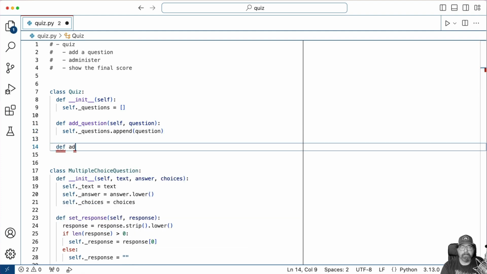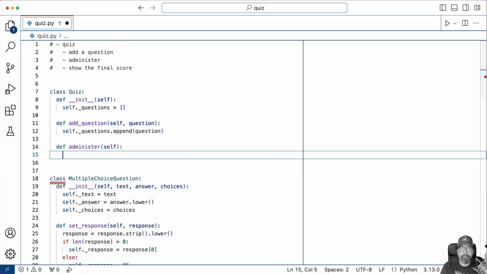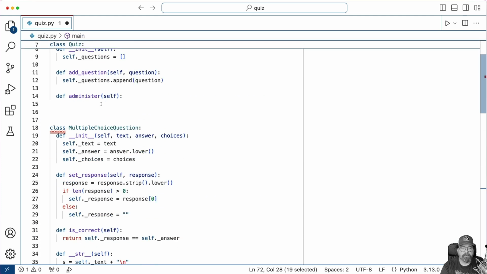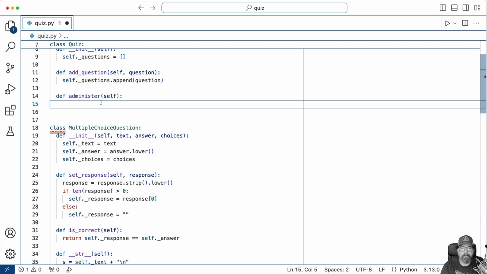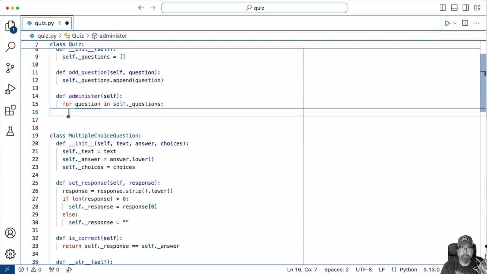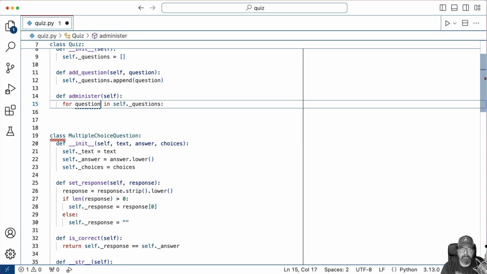Then to administer the quiz, do I need any data? No, I just need to run the questions. So now I'm going to do essentially what I did down here with these questions and set responses. I'm going to loop over my questions. So for each question in self.questions, now I have a question object.